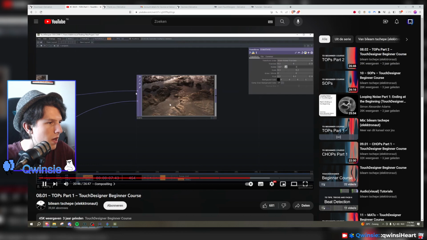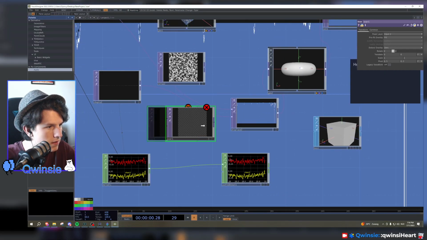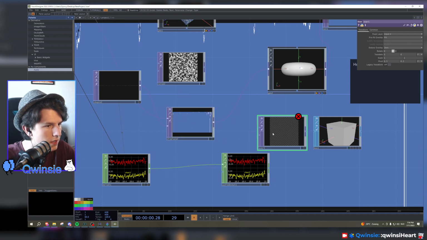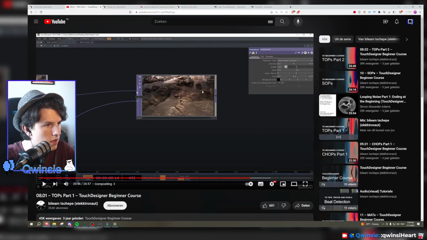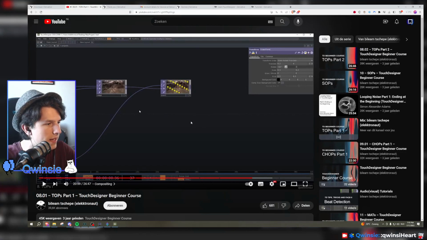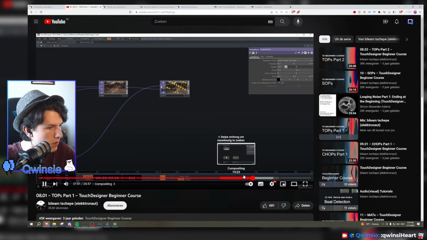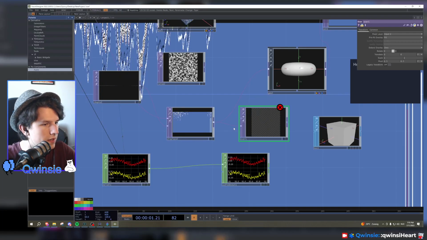So how do you change that? Here, the input order is very important. If you hover over it, you can see it says source 1 and source 2. Now what you can do is long click on this and drag it to the other one, and then they're just going to be switched. So now I get input 0 and input 1. This is input 1, so you can also say rectangle 1.